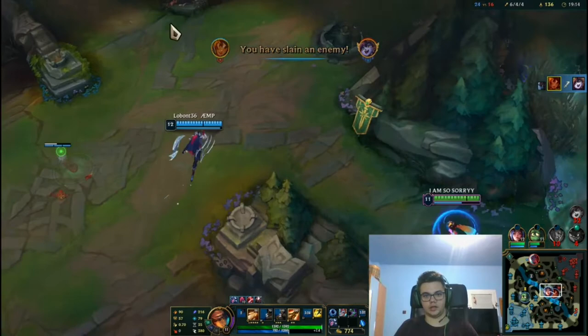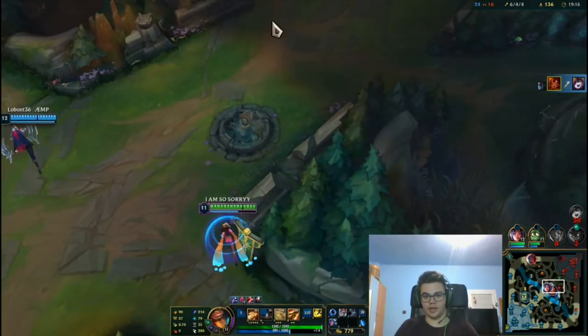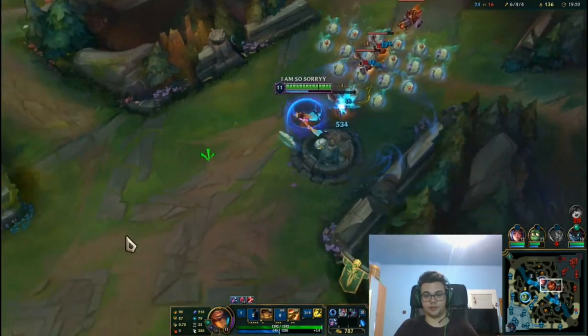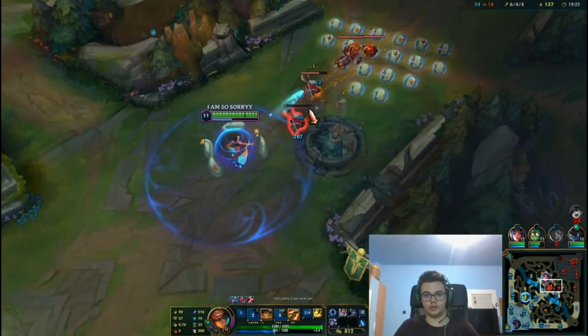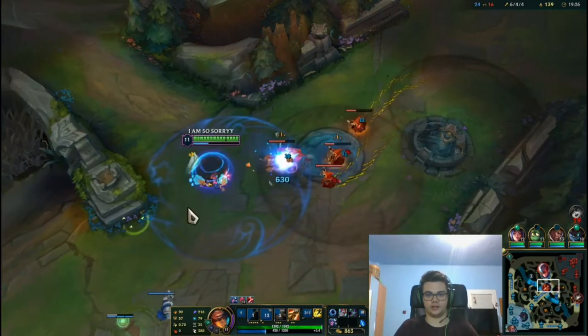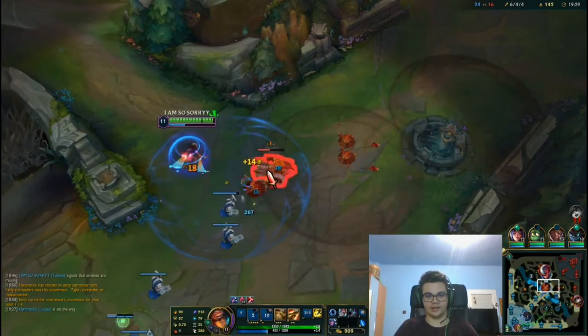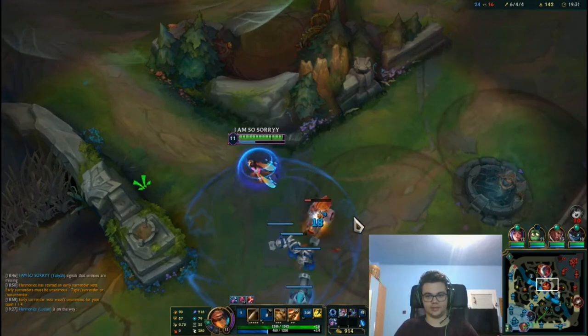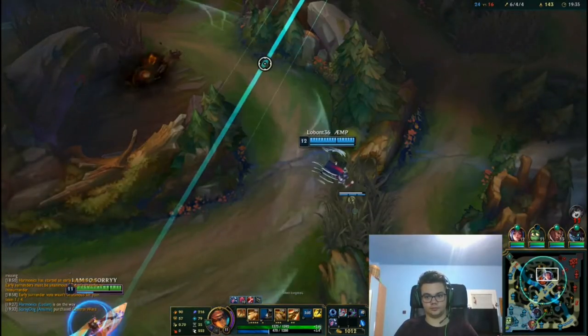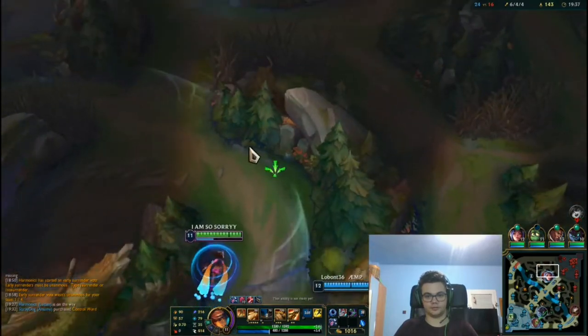Why Kayle didn't cast ult on her, it's above me, but I guess it's because she didn't want to waste it. Also, interestingly, you can notice how I'm instinctively using exhaust, but I'm thinking I have ignite. Yeah, that's one of the things that I'm not getting used to. I'm definitely not getting used to it.